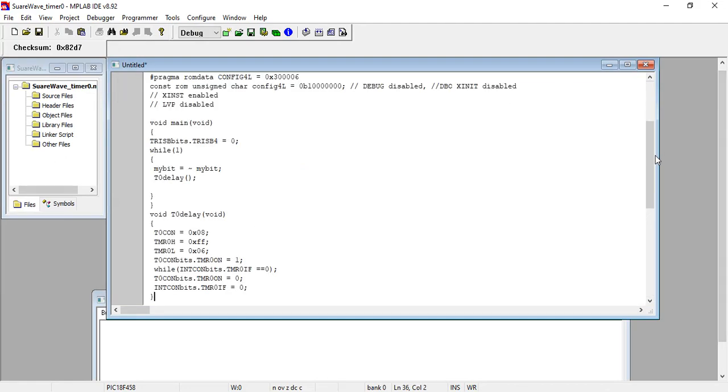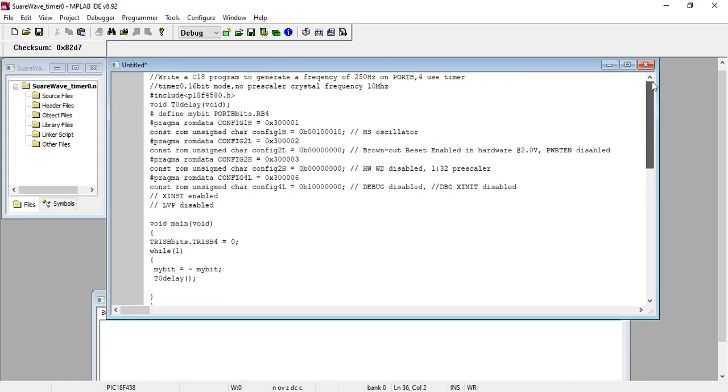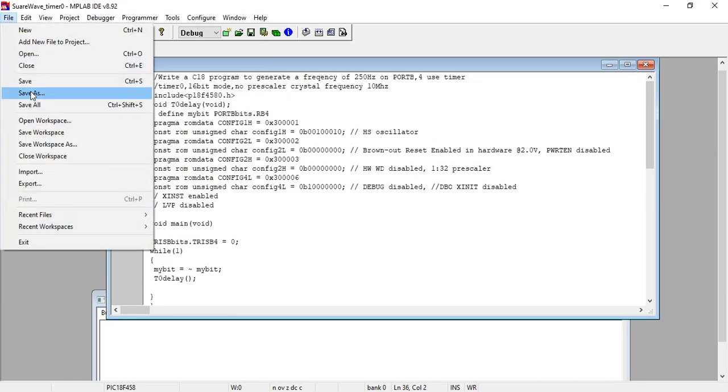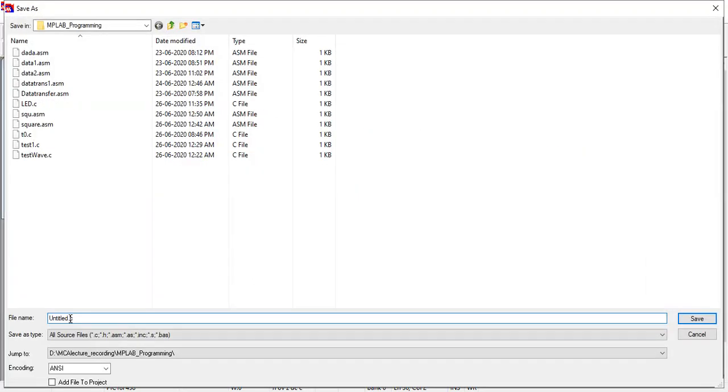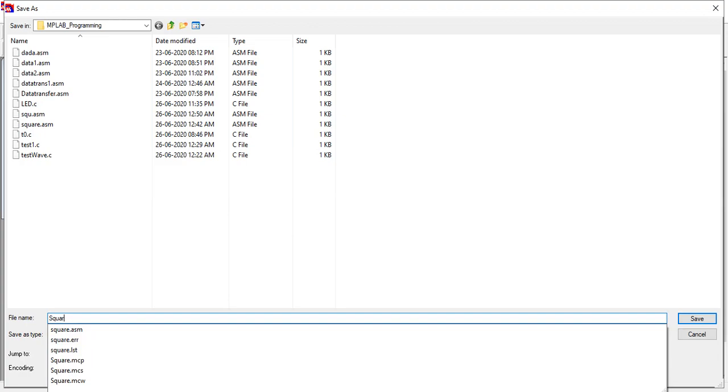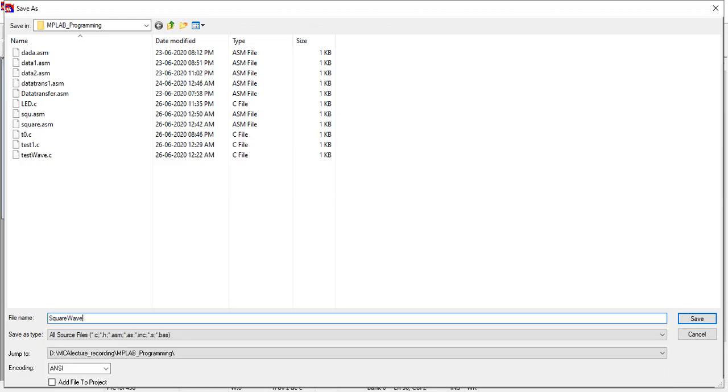Now this is in C, so we have to give the extension as .c.